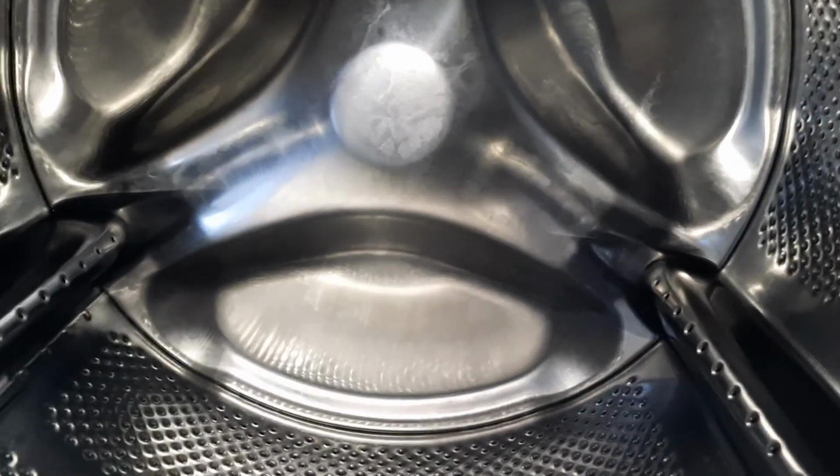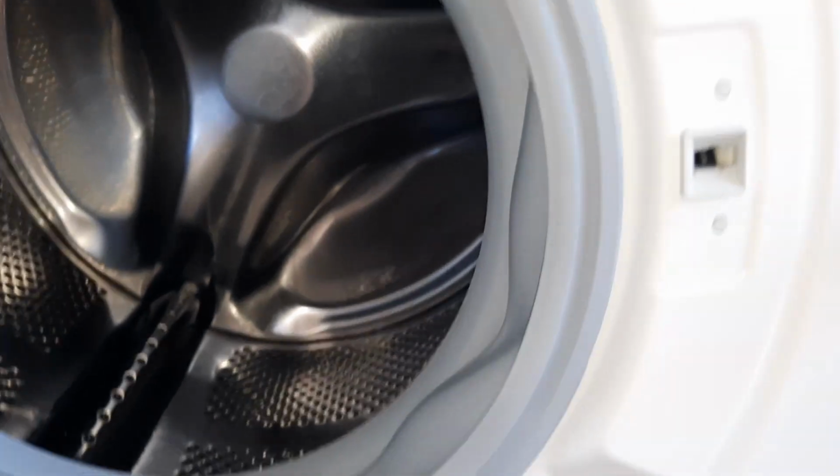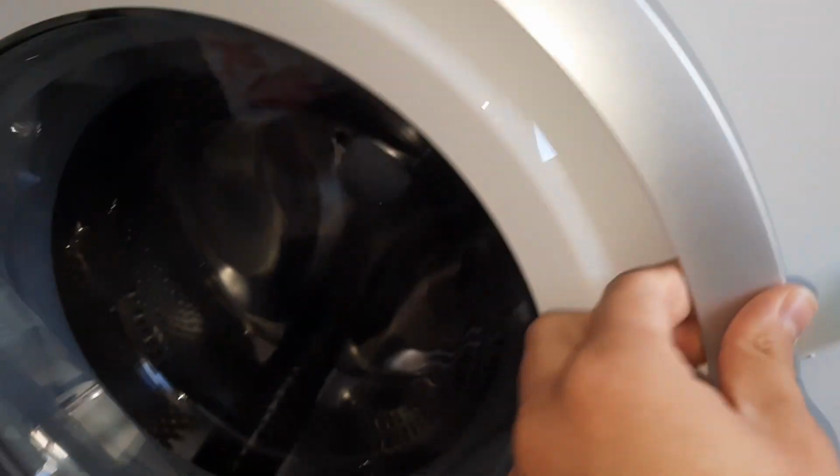As I turn the drum, it does have magnets that kind of stop the drum. It's a bit of a modern safety feature. It's pretty tough, and I know the seal's a bit mangled, but it's normal on Boschs. Oh, there's a nice Calgon stick in there. Once I've got it level, I can take the transit bolts out and then plumb it in. But looking pretty nice overall, pretty nice cosmetically.